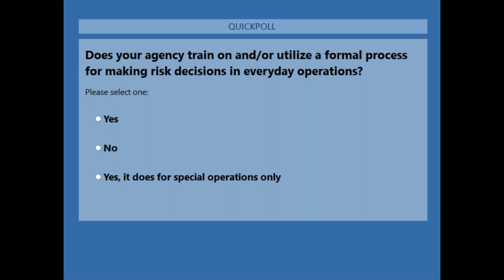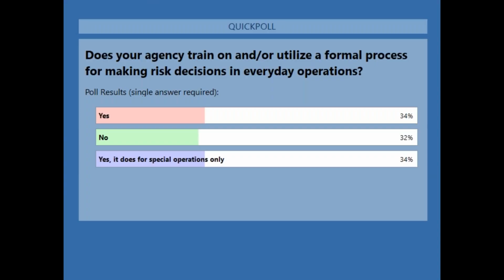So it looks like about 40% of you have polled in. I know some of you are probably thinking about it, discussing it. Let it go just a little bit longer here. About 60% of you. I'll go another few seconds here, and then I'm going to go ahead and share those results with everyone. I'm going to go ahead and close out that poll now. And I'm going to share those results.